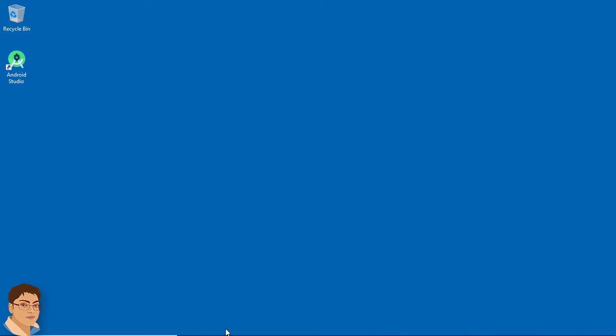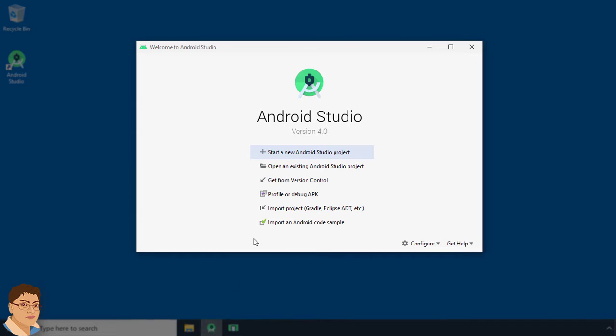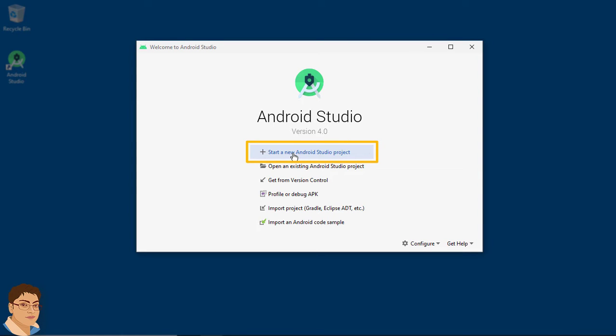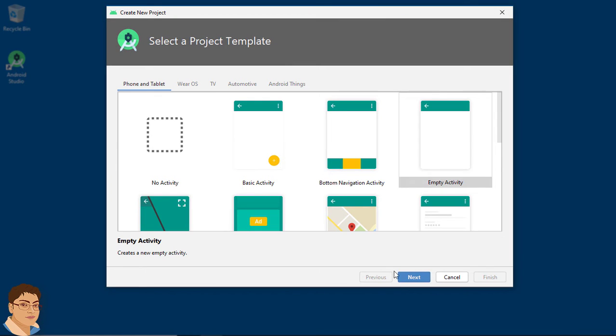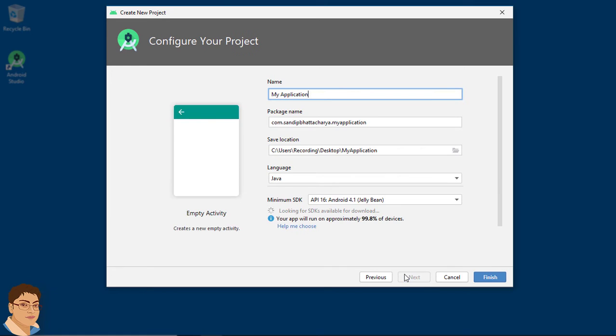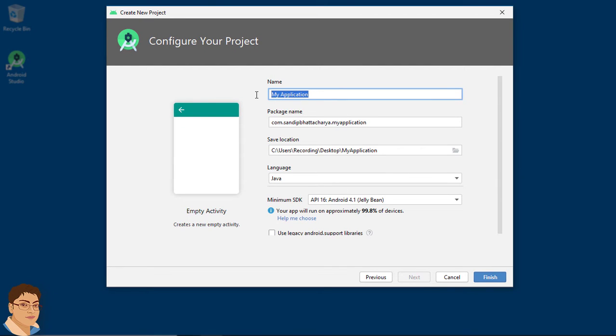Open Android Studio and click Start a new Android Studio project. Click Next. Give the project name. I am going to write multiple background layer animation, and for package name I am using com.sandip.bhattacharya.multiple background layer animation.